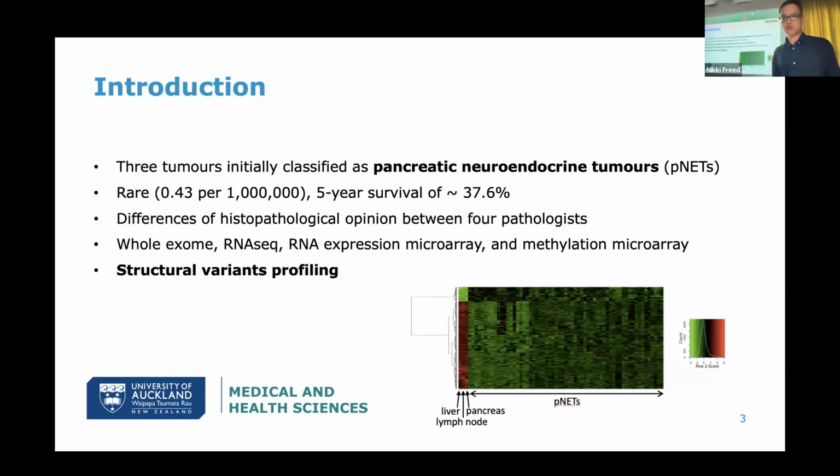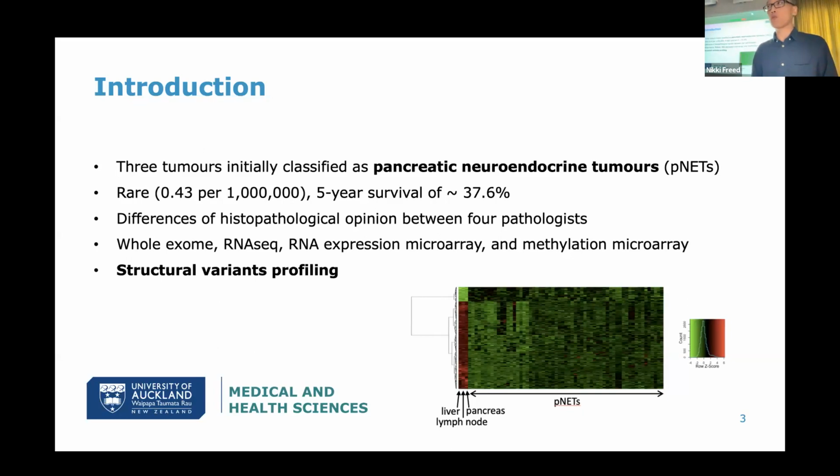So, as mentioned previously, our group in the last few years has been focusing our effort on pancreatic neuroendocrine tumors. While this is the less aggressive form of pancreatic cancer, it's considered rare. And with a 5-year survival of just 37%, it's not a very well-studied cancer type, and the actual links between the genomics and the patient outcome wasn't clear at the time. So we encountered these patients where we collected 3 different tumors.